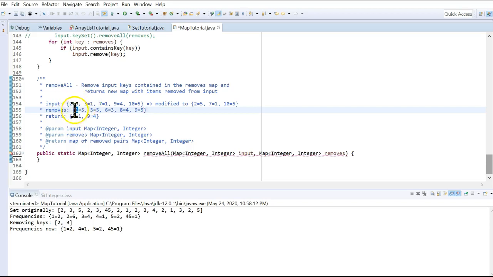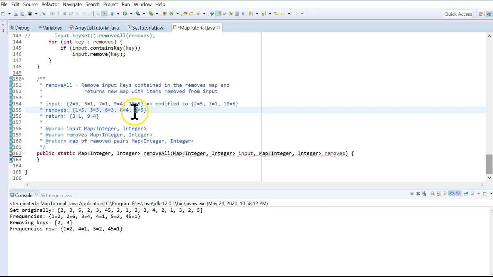So key is 1 here. There's no 1, so it's not going to do anything. Key is 3. Here's a key 3. Doesn't matter what the values are, even though the values don't match, it's going to remove that 3. And then key 6, it's not there, so it's not going to do anything. Key 8, not going to do anything.